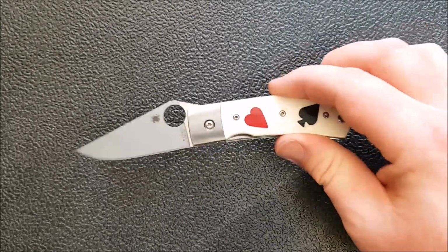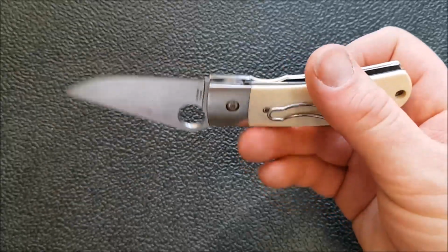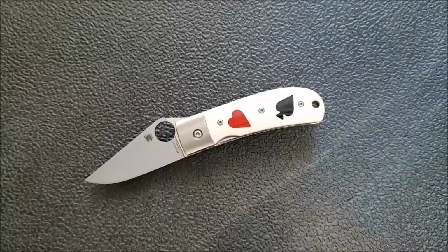And that's one benefit of this. It's not going to upset anyone, I don't think. It actually looks kind of cute. Maybe, you know, your wife or girlfriend would even appreciate this as a gift, although it would be a pretty expensive gift for a non-knife person, okay, for someone who's not really going to appreciate it.